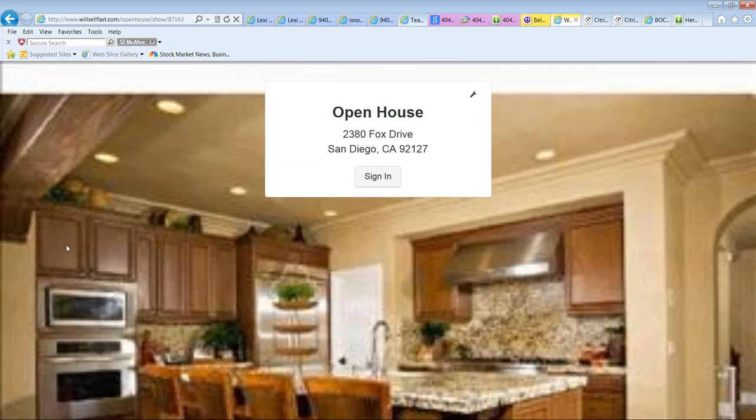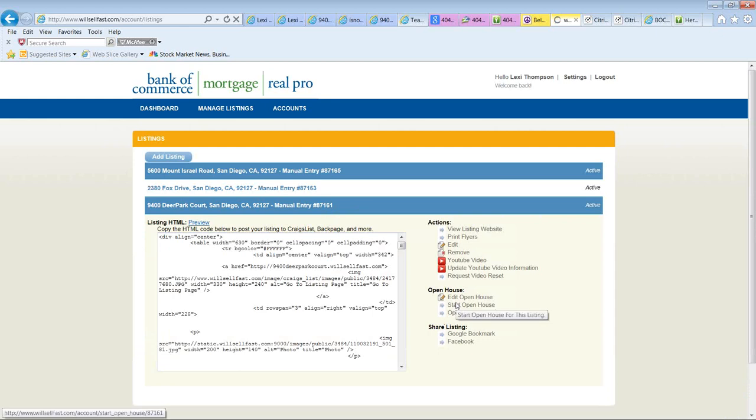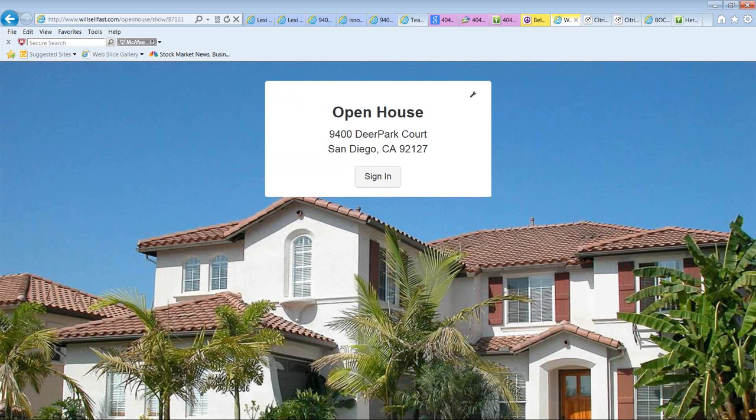You also noticed that picture was in red, right? When the picture's in red, that is not a good quality photo. All right. Close the open house. Here's our open house. Start open house. Yes, started. There we are again. This photo is on a regular screen, so it's not going to look the same on the tablet. Most of the photos should show up on the tablet, but this is not the same height and width characteristics as the tablet.